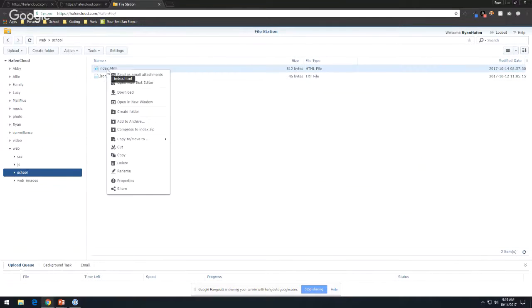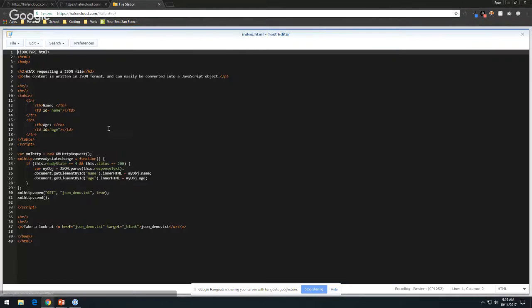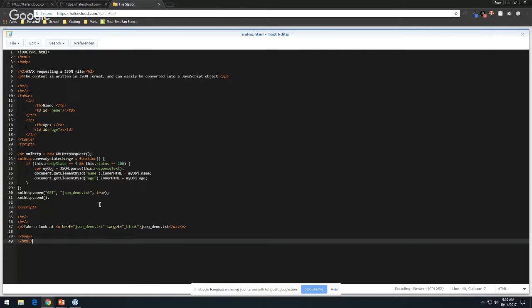And so I can show you here is my script that I have embedded. It's just creating the request here, populating that variable with the information that I'm looking for. I'm just going to insert into the name and the age, and then I open my request and I send that to the web server. So that's the basics of an Ajax call.